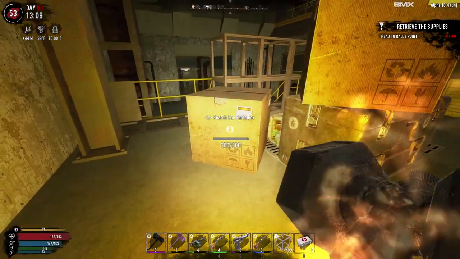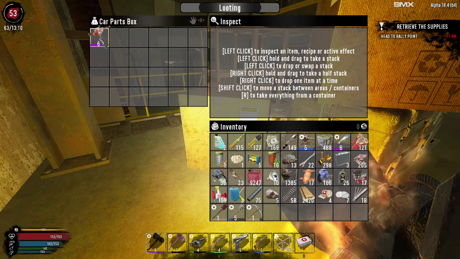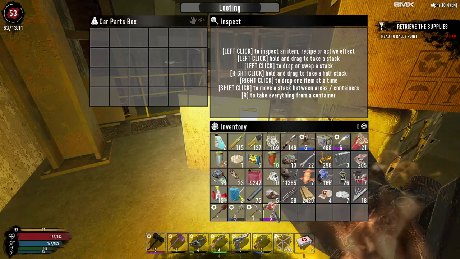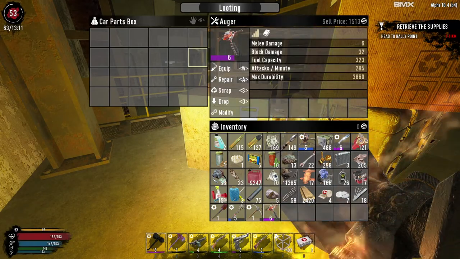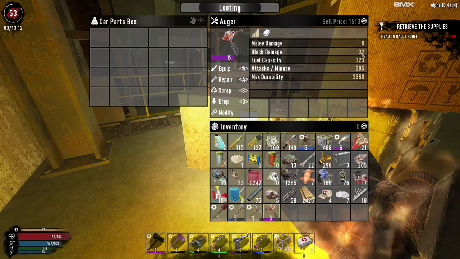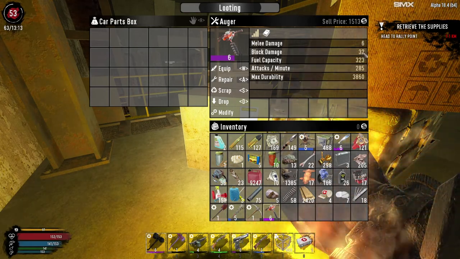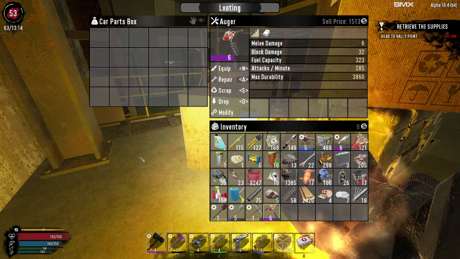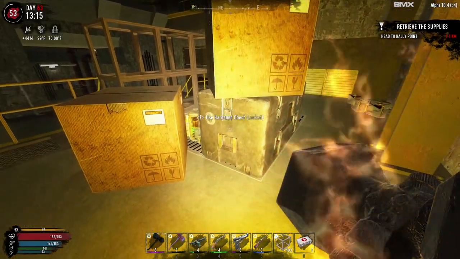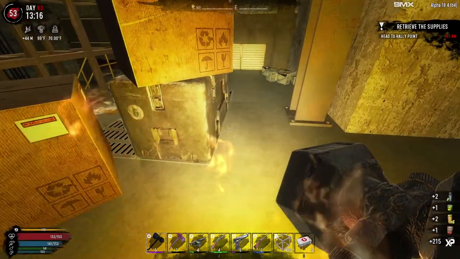But anyway, this is a car parts box, and look what I found inside. Boom. An epic. A purple auger. That is freaking awesome. I don't know how it compares in block damage to the yellow one that I have. It's probably better, but even if it's not quite as good block damage wise, it's got 4 mod slots, whereas the other one only has 1. So it's worth it for that. So anyway, let's go ahead and keep looting the rest of this stuff.